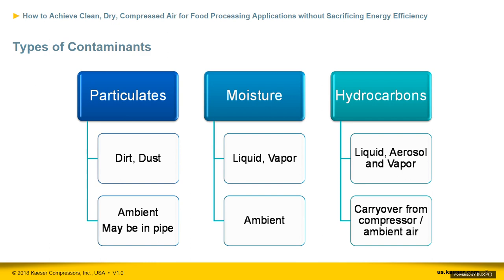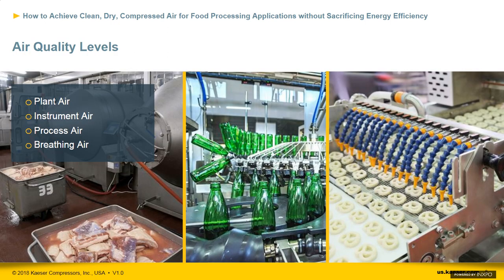Oils and other hydrocarbon compounds can be in either liquid or vapor form. They can be present in piston or oil-injected rotary screw compressors. It is common for them to be ingested from the ambient environment if solids, spray lubricants, or other volatile compounds are present. This is true whether you're using oil-injected or oil-free compressors. Also, in rare cases, oil-free compressors can ingest their own gear oil if the sump vent is too close to the compressor inlet. Later, we'll address economical ways to remove those contaminants.